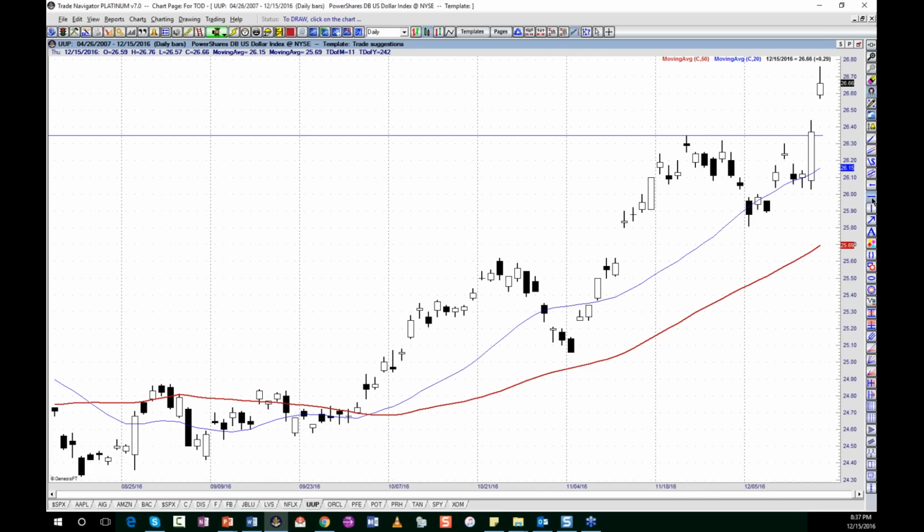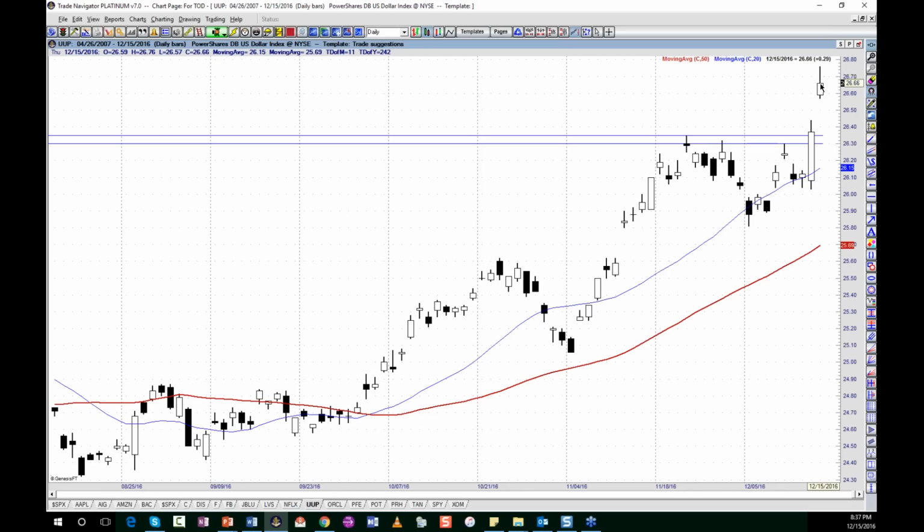So from here, yeah, good call on that, James and Matish and a lot of others. So this was the old resistance area. Now the market closed above it, nice tall white candle. So this should be key support. A close under that would be a false breakout, a falling off the roof, and that would imply a return to the window down here. So as far as UUP, the market is looking up.